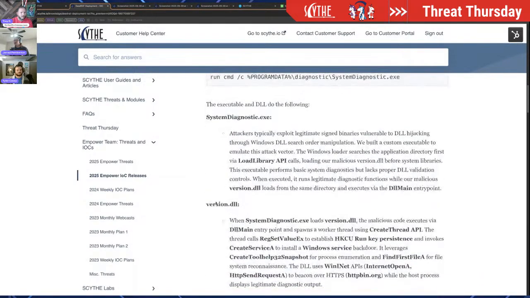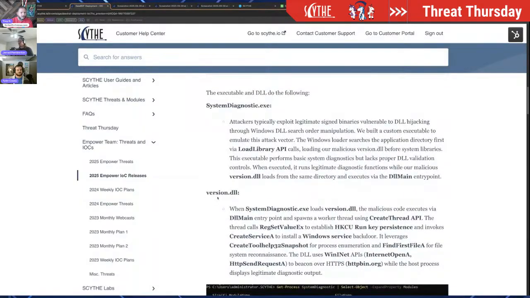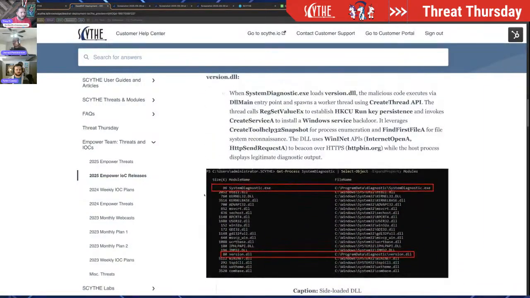And basically what this is doing is abusing the load order of DLLs. Unless it is explicitly configured in the code, it's pretty easy to simply put a DLL in the same folder as the executable, and it will search in its local folder first before going into system32 and finding the DLLs there. And that's how this one loads this version.dll. And version.dll is a built-in Windows DLL. It is usually legitimate, and this one, just based off of the name, will be loaded.